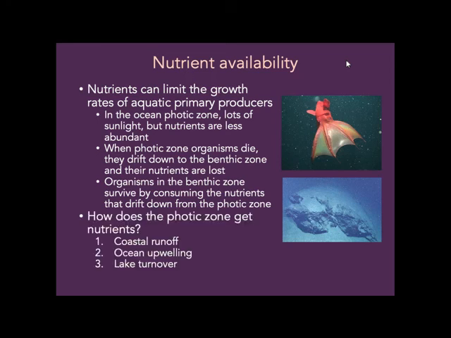Yes, you do, dog. All right, so then the question is, well, the things in the photic zone need nutrients, right? Or they wouldn't be able to keep photosynthesizing. So how do they get them? And so I'm going to talk about 3 mechanisms by which photosynthesizers in the photic zone get nutrients. I'm going to talk about coastal runoff, ocean upwelling, and lake turnover.